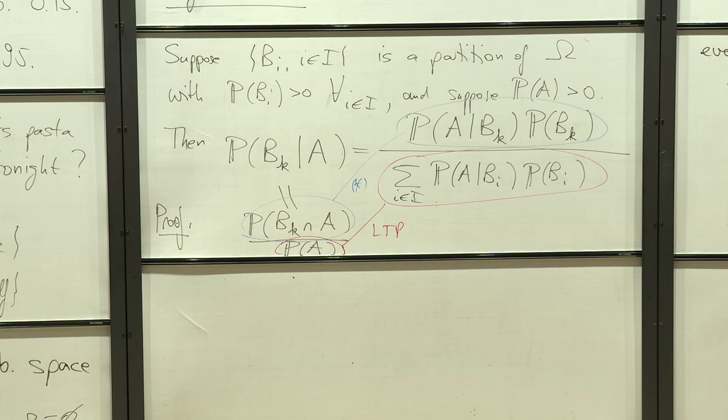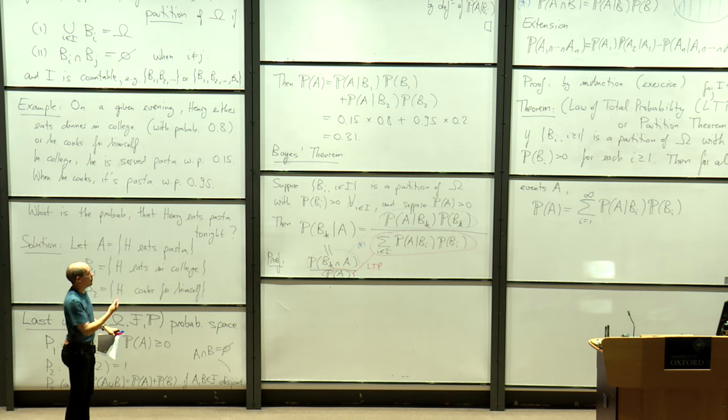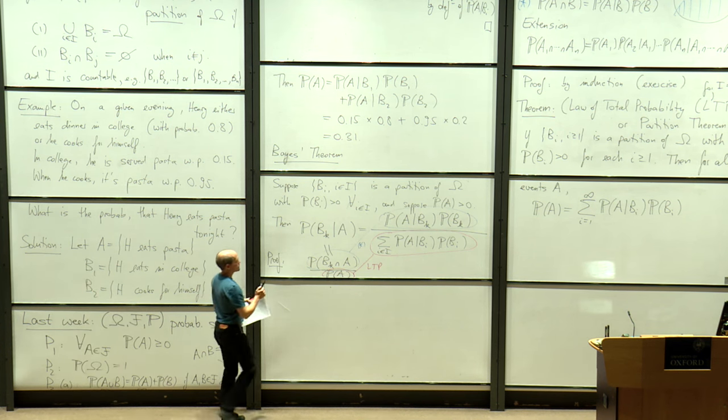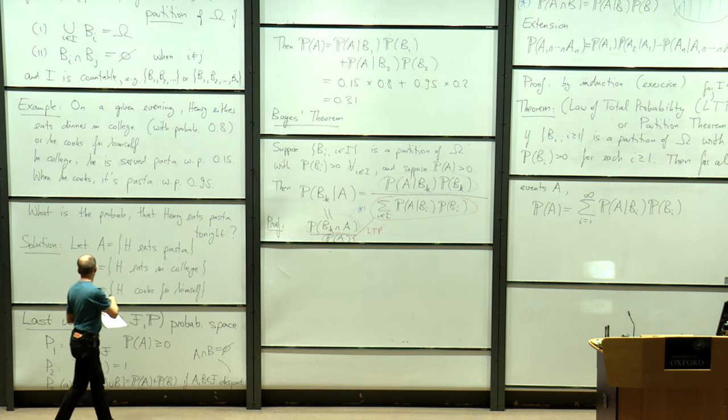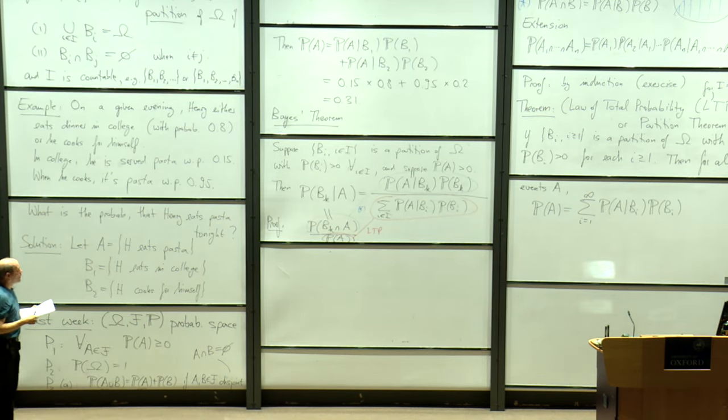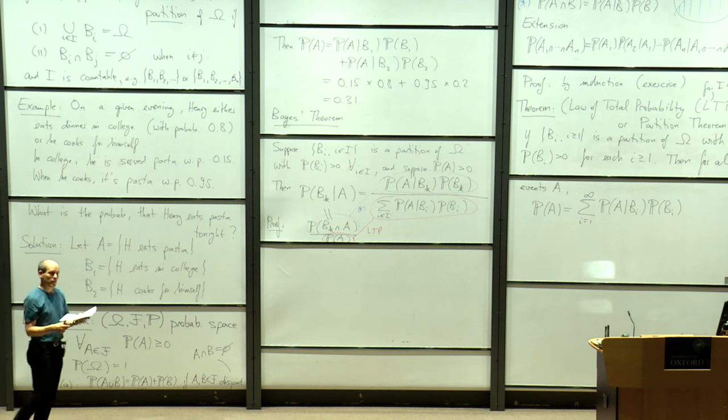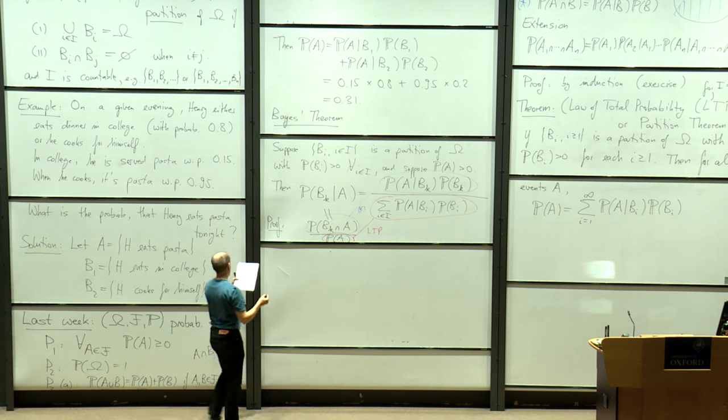It's not the nicest formula, and my view on this is don't learn that one by heart. But remember how you derive it, because this really is quicker than the formula itself. But let's apply it. I introduced this in the context of Henry. What's the probability that Henry cooked for himself, given that he had pasta? Well, that's what we can now do.